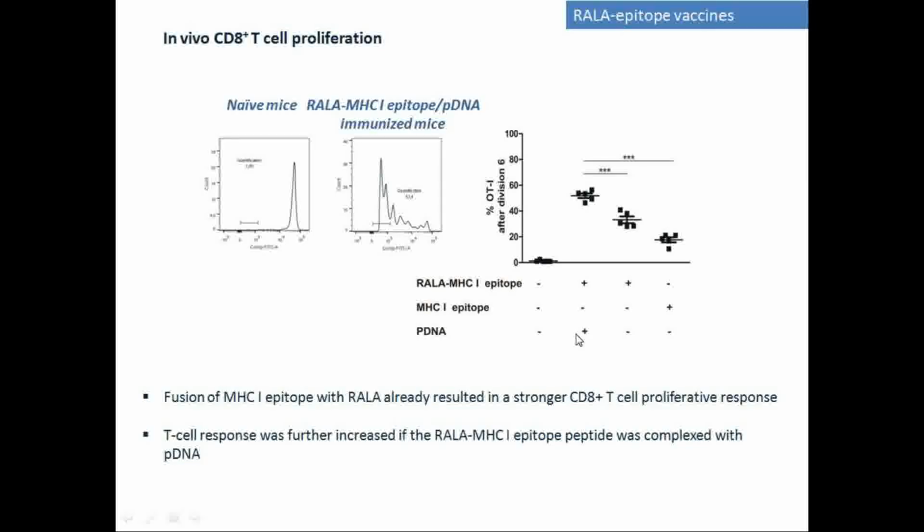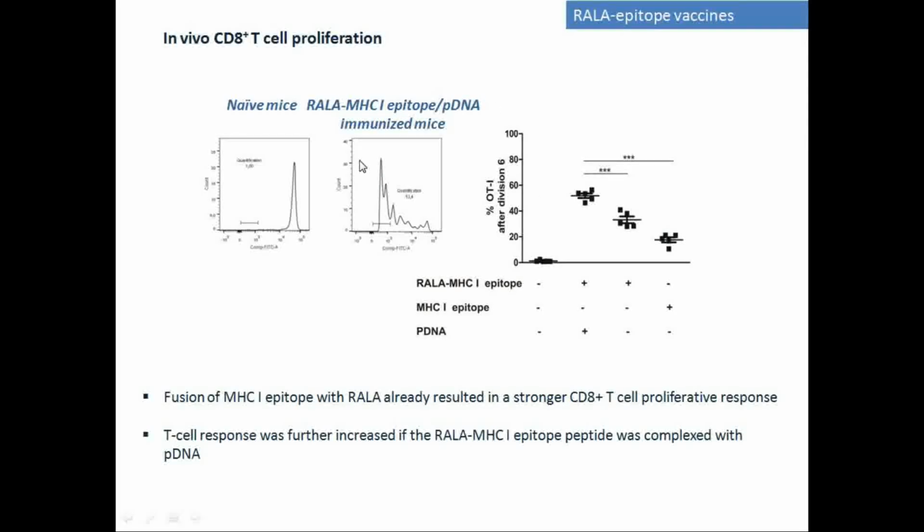When the antigen is combined along with a specific carrier peptide, we compared it with only the peptide and then the complex with the carrier peptide. In this case the first formulation has only RALA MHC1 epitope, that means the carrier peptide combined with the antigen, whereas the second one has only antigen, and the third one has only nucleic acid. In mice, the first one, which doesn't include any of this, doesn't have any immune responses, whereas when you include the carrier peptide along with the antigenic peptide and nucleic acid, there is a higher immune response compared with the other cases, that is, only antigen as well as antigen along with carrier peptide. That means this complexation into a nanoparticle elicits a high T cell response.